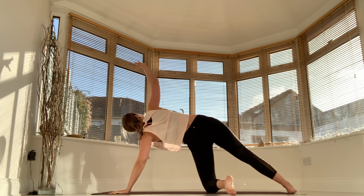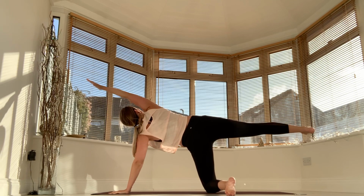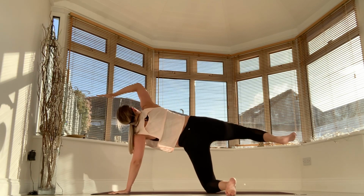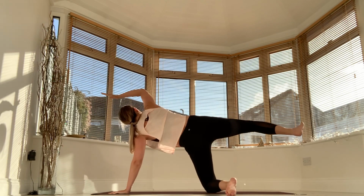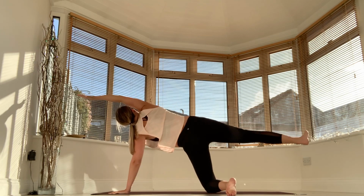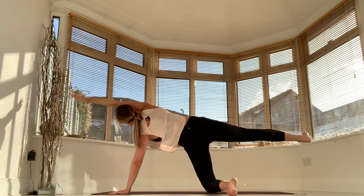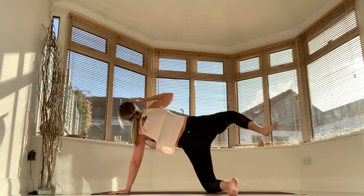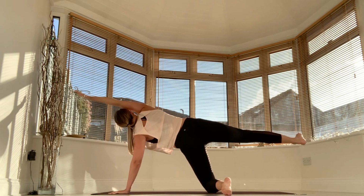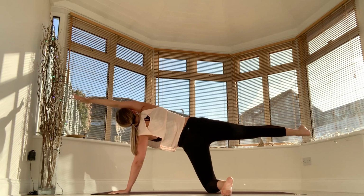Open up. Arm across. Leg lifts if you like. Big inhale. Exhale. Inhale. Again, feel free to just breathe out through the mouth. 4 more. You got this. Keep pushing the hip up. 4. Breathe a little deeper. Draw the belly back for balance. Last one, you got it.